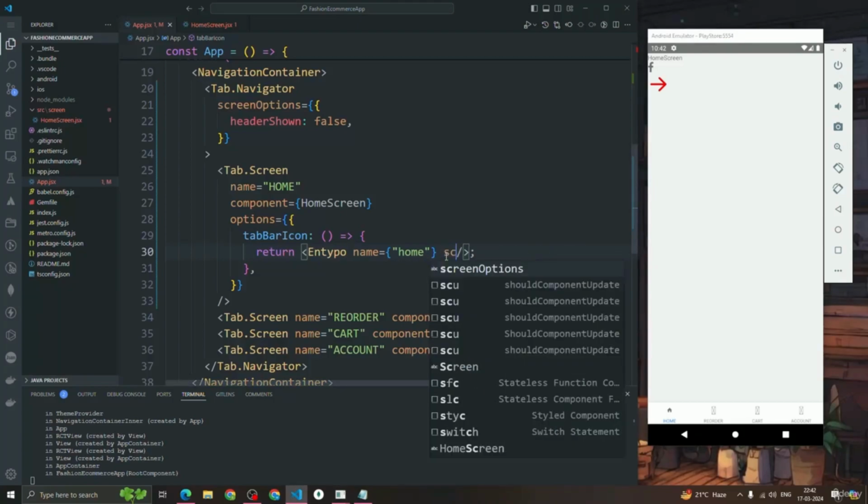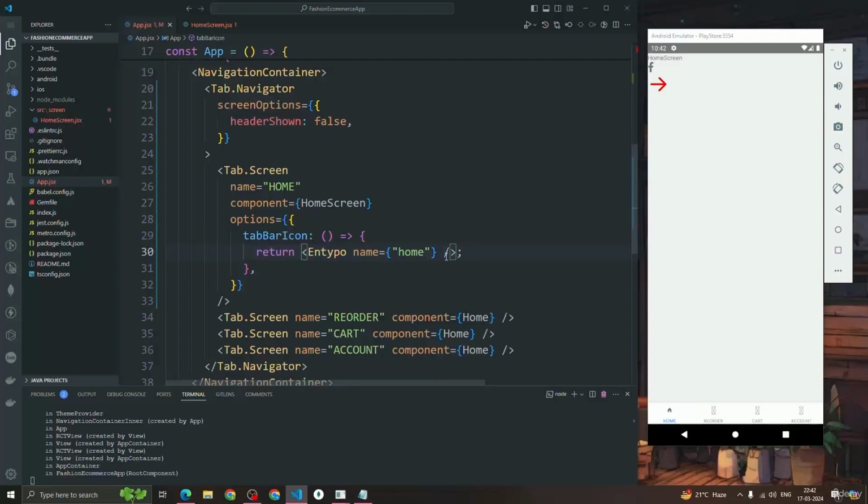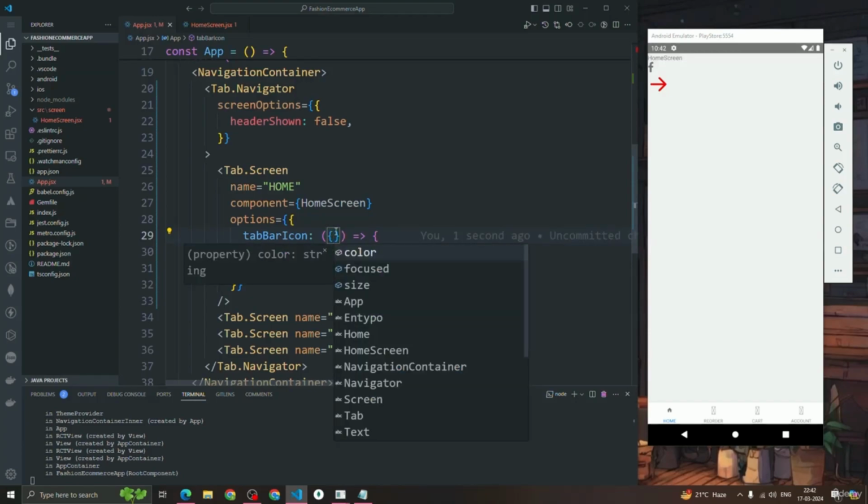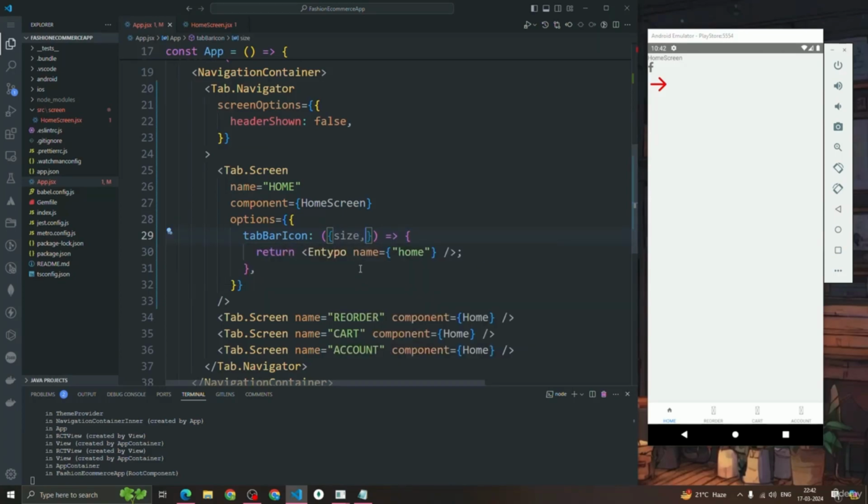Okay, so let's change the size as well. How can we get the size? If we add curly braces and press Ctrl+Space, we'll see that we have a size property, another property called focused, and another property called color.